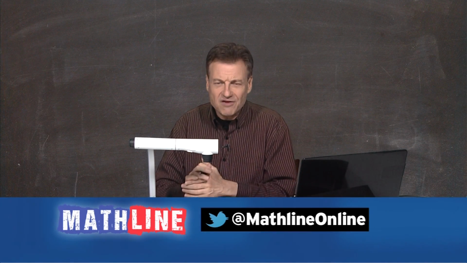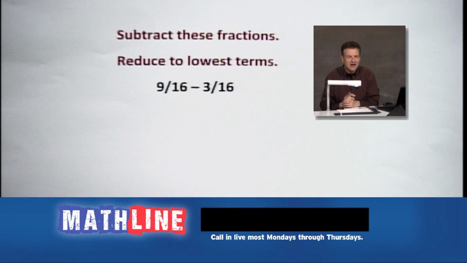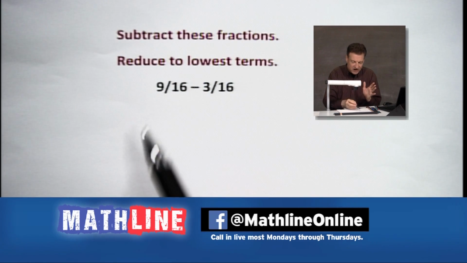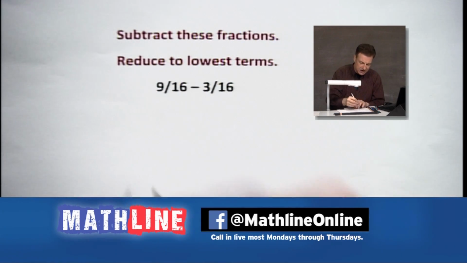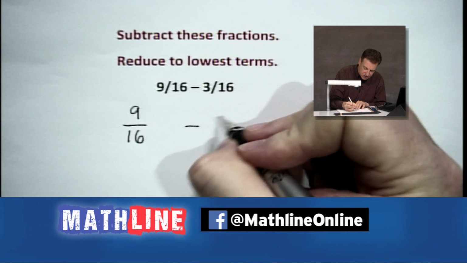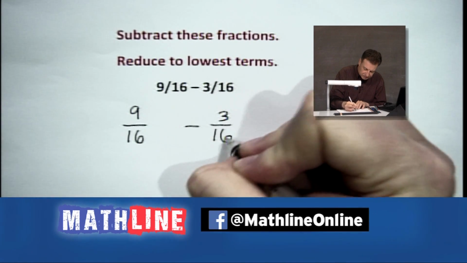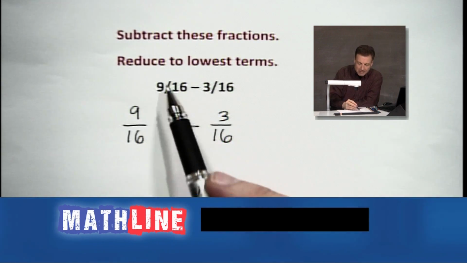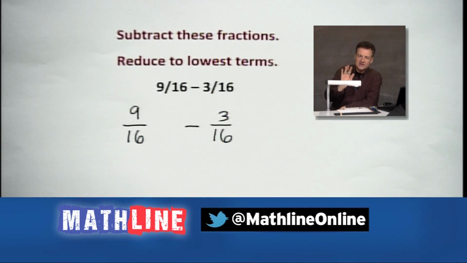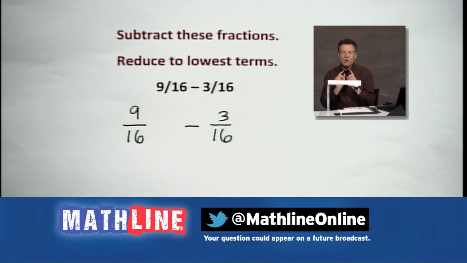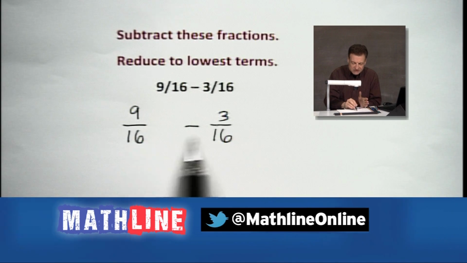So let's take a look at our first little example problem, all right? Subtract these fractions. We've got two nice fractions here, 9/16. Go ahead and write those down at home. And we're going to subtract 3/16. I give a little space because sometimes we may need to adjust things. In this problem, our numerators are different. That's okay. The denominators are the same. That's definitely okay. That's what we have to have. We have to have the same denominator. So this problem is relatively simple.